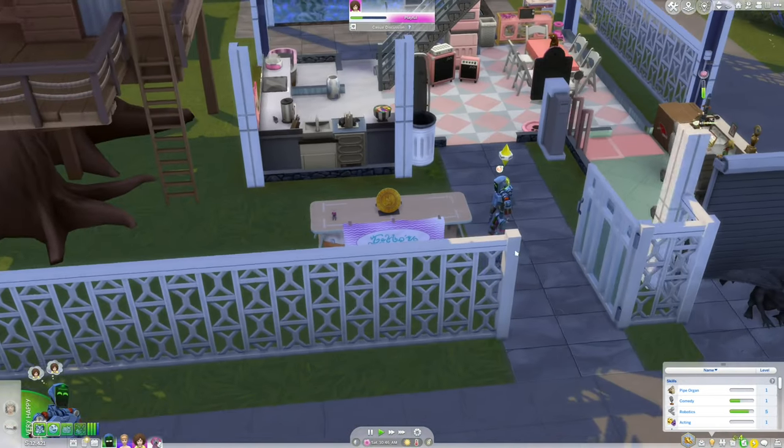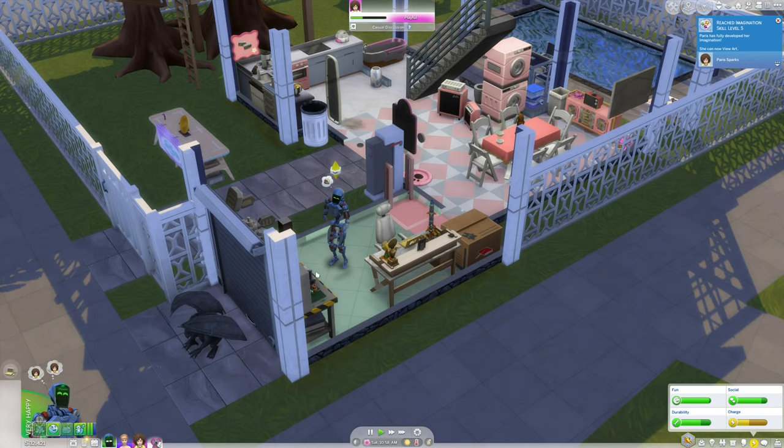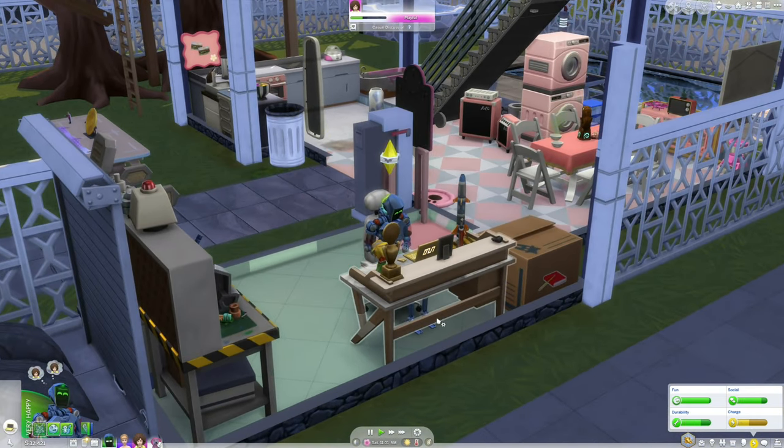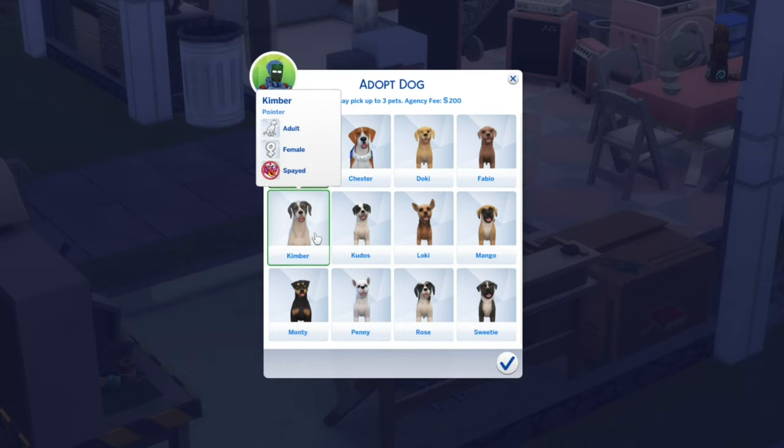Okay, because 32,000 simoleons. Now I have to befriend a dog. Okay, we're going to adopt a dog. Only it's only 200 simoleons. I forgot, adopting a child is 1,000. Okay, we want an adult female, but hopefully one that is small. Are Maltese small? I think because they're like a poodle. I think Kimber is a large dog.